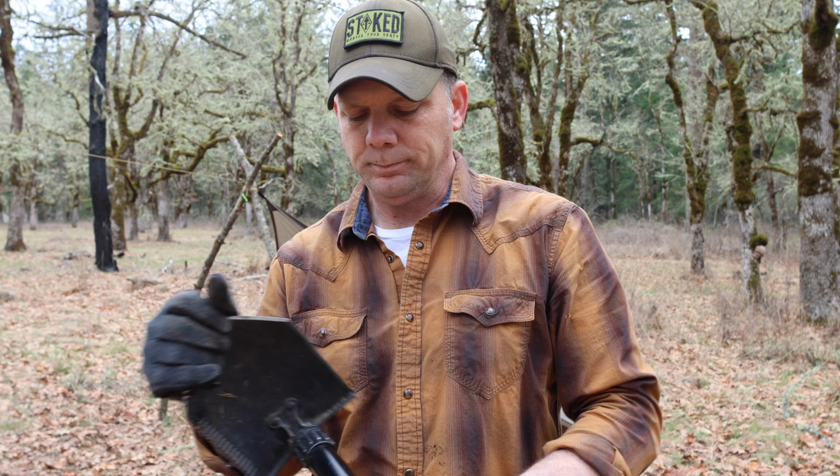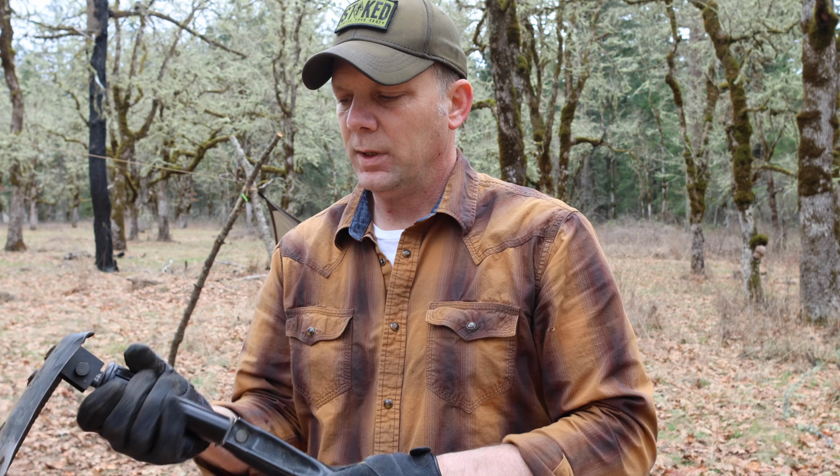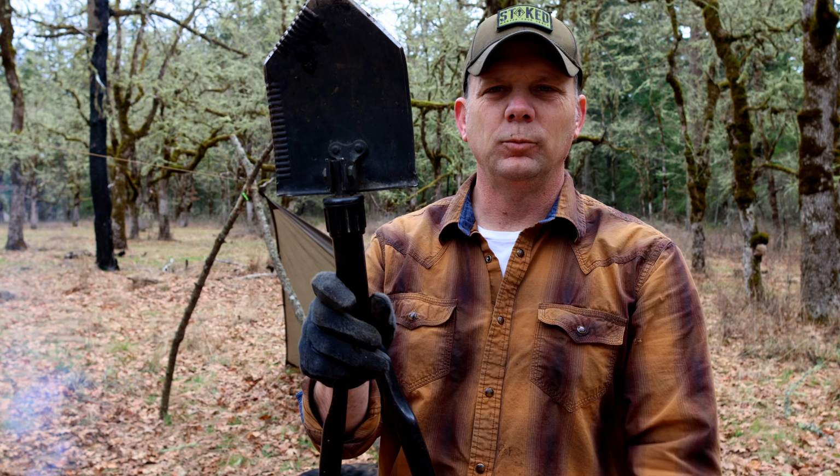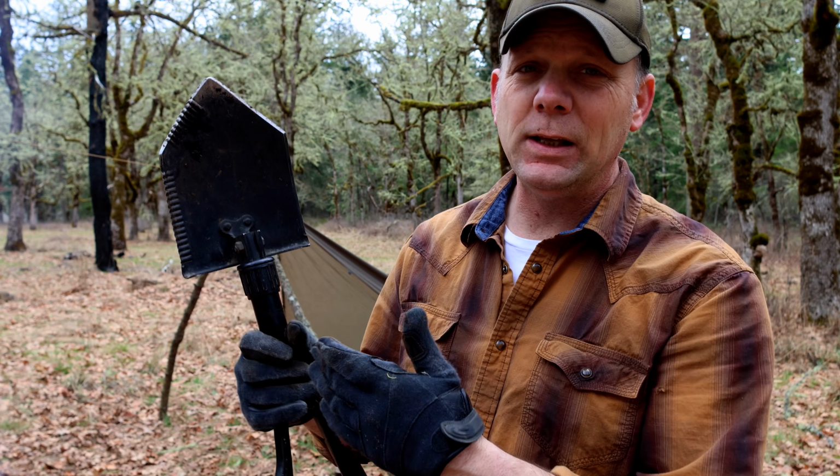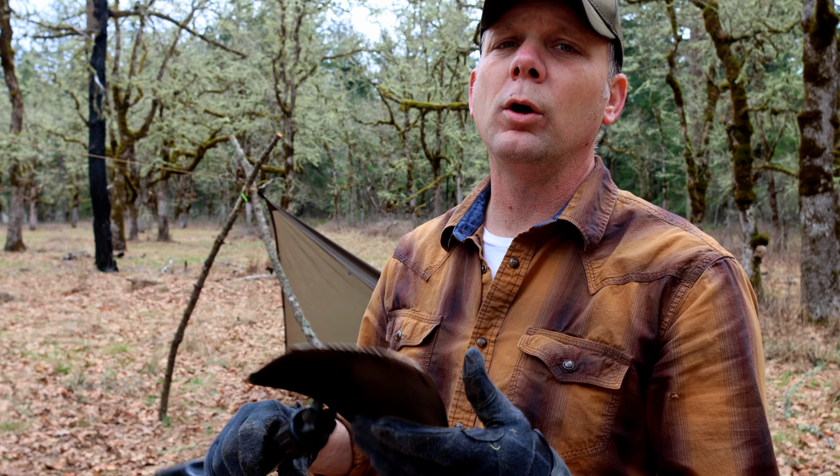Of course, the E-tool gets folded up flat as such, but it is super quick to deploy into either a hoe or into a shovel, right? We lock it in place, which you need to do or else you're gonna pinch your freaking fingers off, and now you're good to go. But an E-tool can be used for a lot more than that.